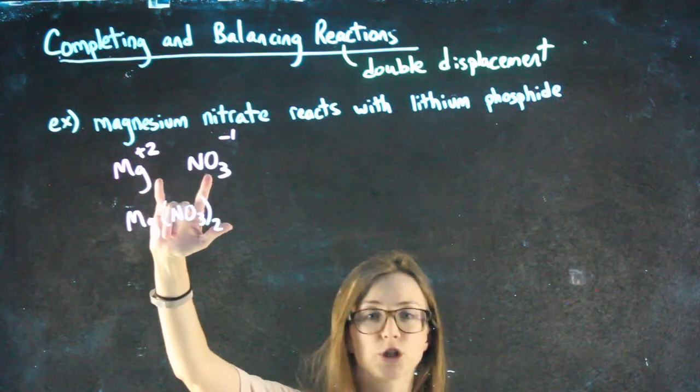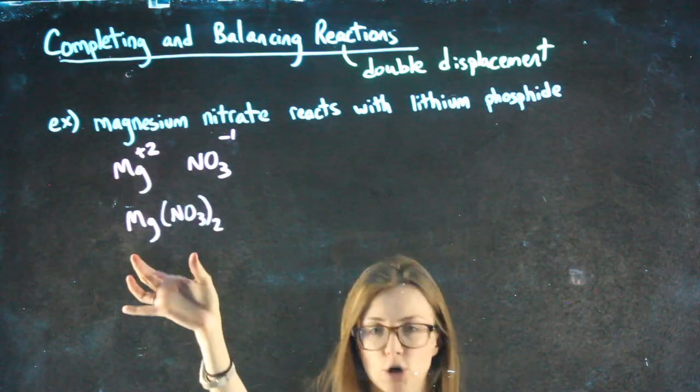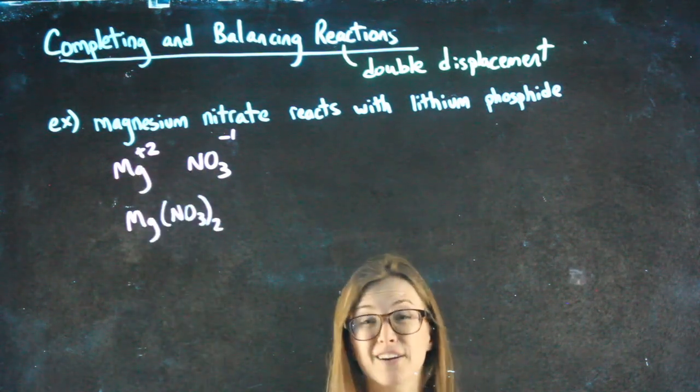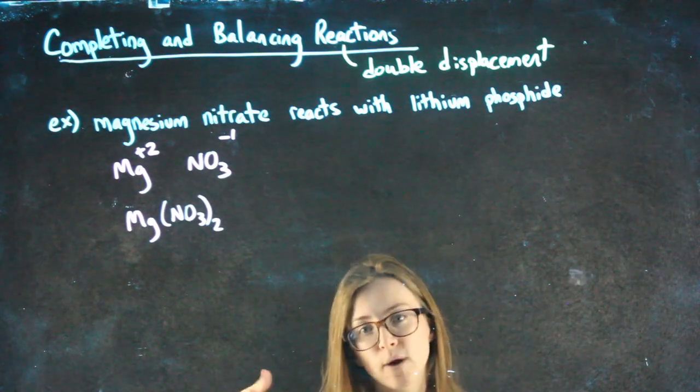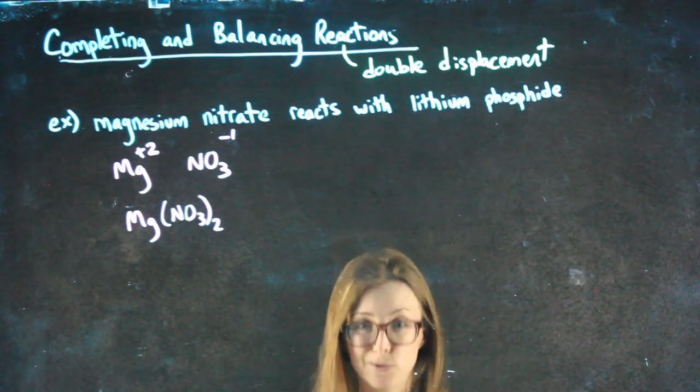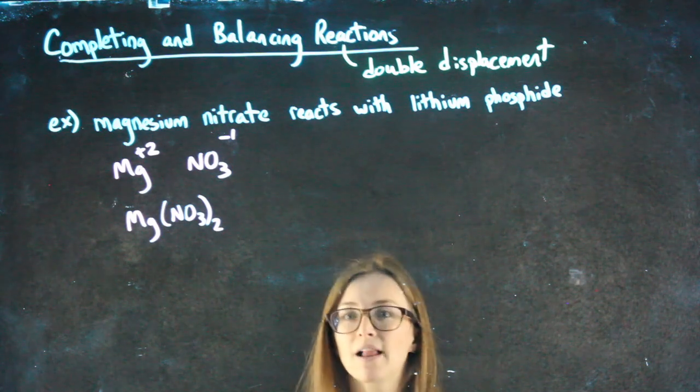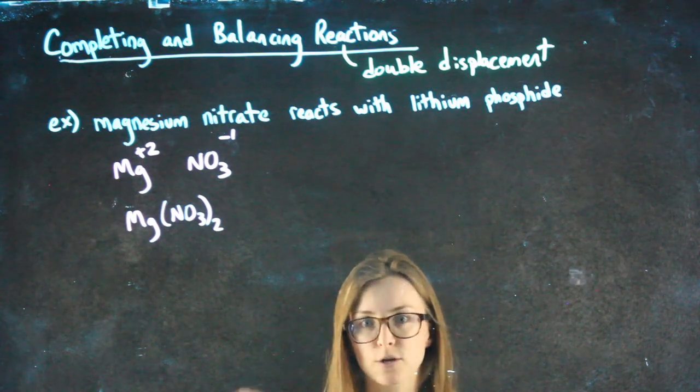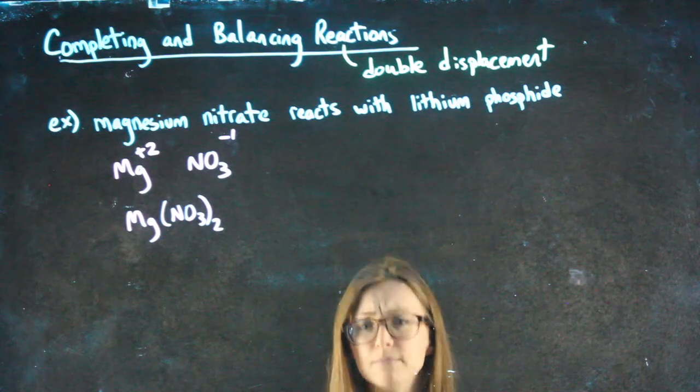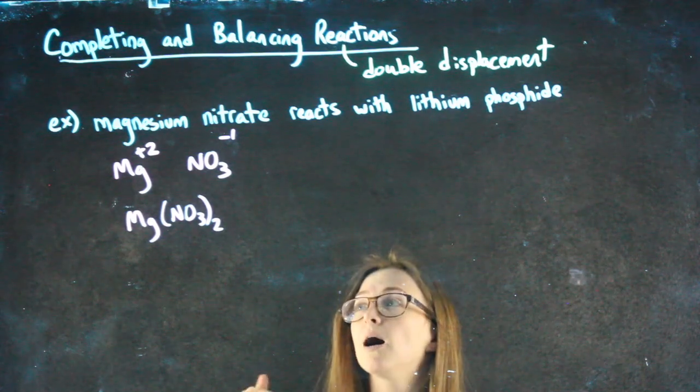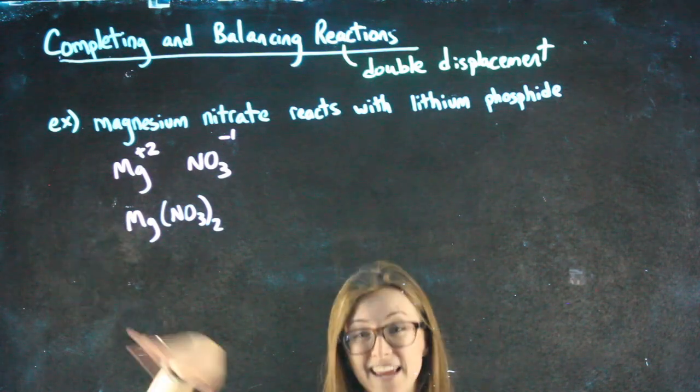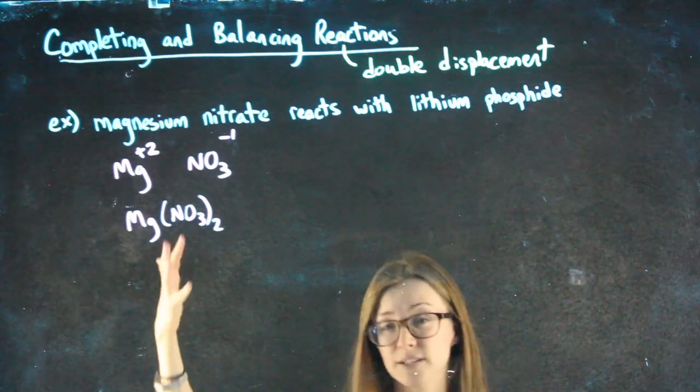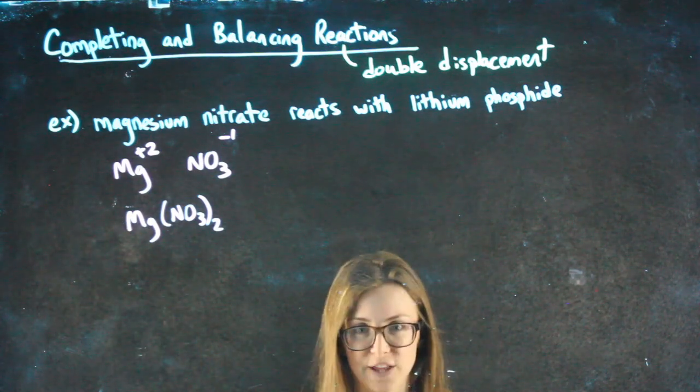Notice how I wrote them with their charges on one line, and then I crisscrossed on the next line. I'm very intentional about how I lay my work out. I do it in a way that I think helps you make the fewest mistakes possible. So while I'm not crazy particular that you do it exactly my way every time, do what works for you. Do know that I'm intentional, I do this for a reason. I think you should at least try it and do it this way until you're really good at these.